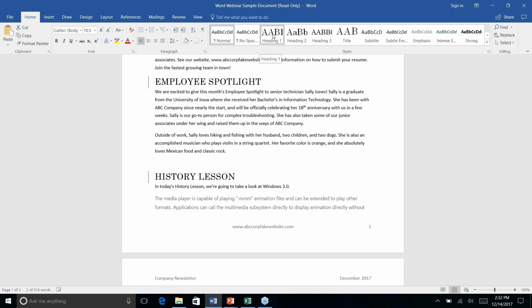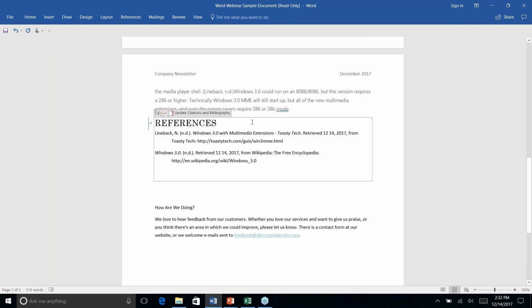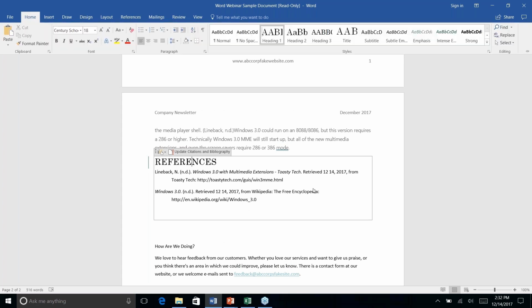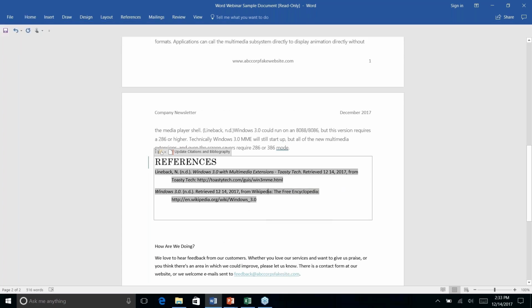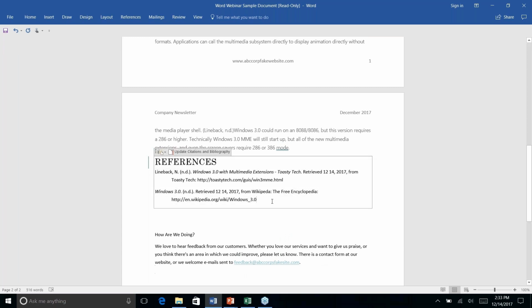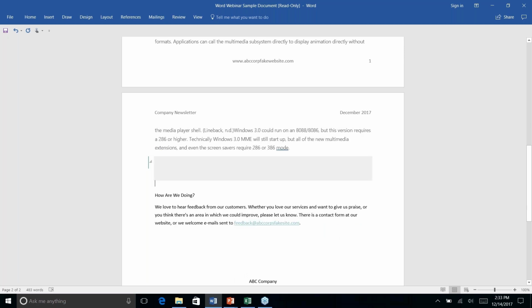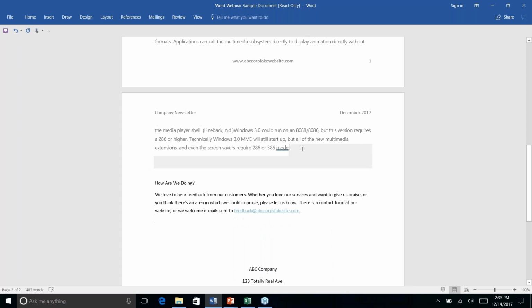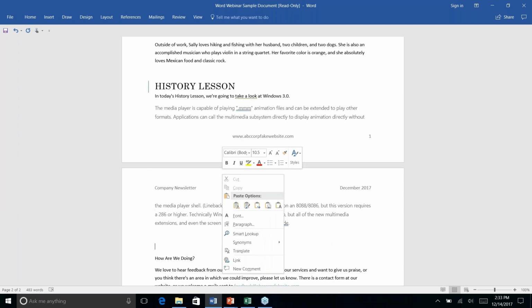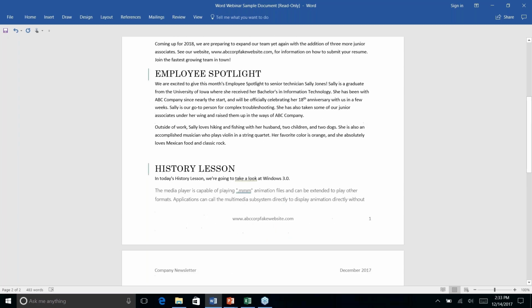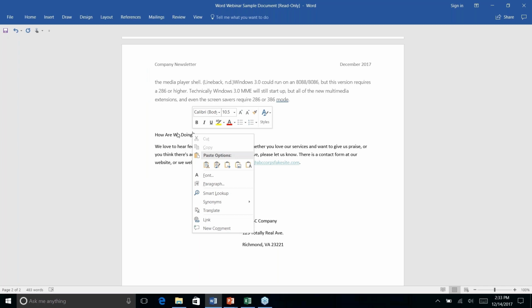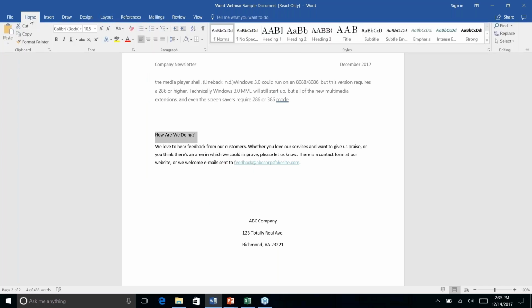And you can also see that this references section here that came up is a level 1 heading in and of itself. For now, just for the purposes of the demonstration I'm doing, I'm actually going to remove this entire element, just because sometimes the elements like to hang out. Okay, that's better. It's still showing that it's there. All right, but it's visually not there. This is fine. Good enough for now. All right, and then how are we doing at the end? We're going to go ahead and set that as a level 1 heading as well.